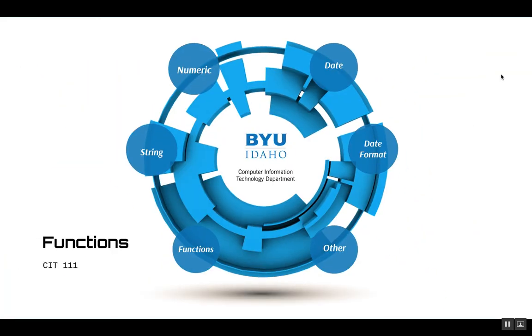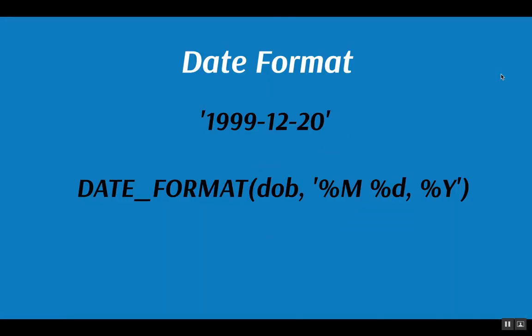Since the only way for a database to recognize a date is with the format of year, dash, month, dash, day, it's nice to be able to format the date in different ways. The date format function returns a formatted string from a date value. With the date format, there are 2 parameters, the date you're formatting and then the format string, which contains codes used for how you want the date to be formatted. There are quite a few different codes that you can include in this format string, but we're only going to be using a few here.